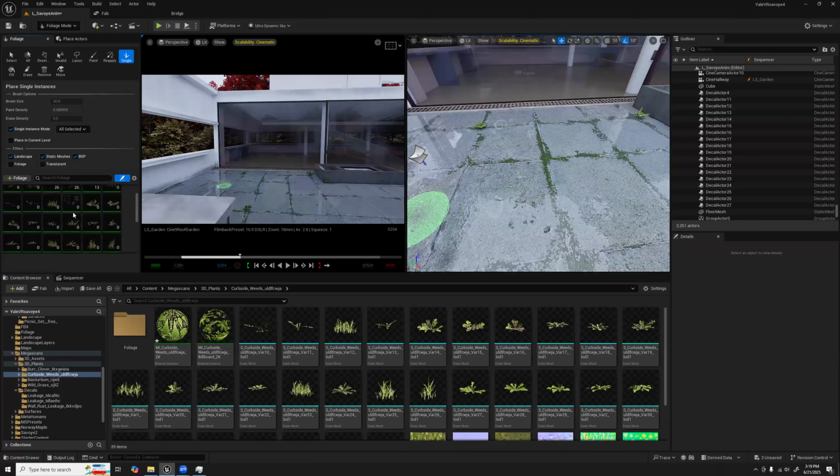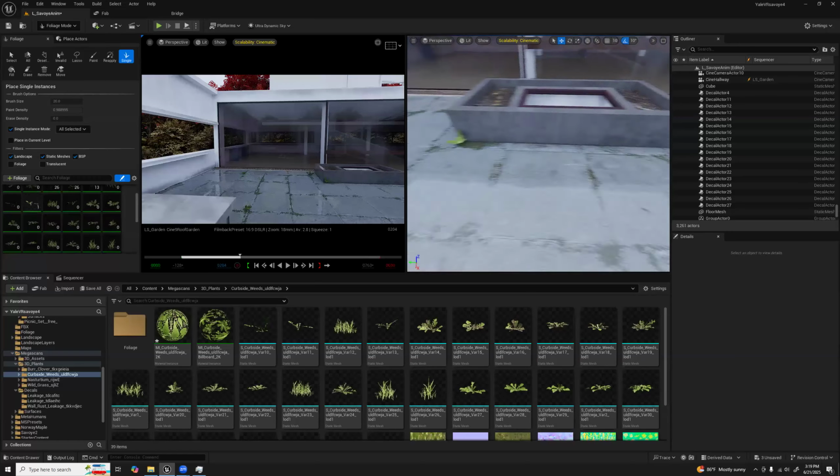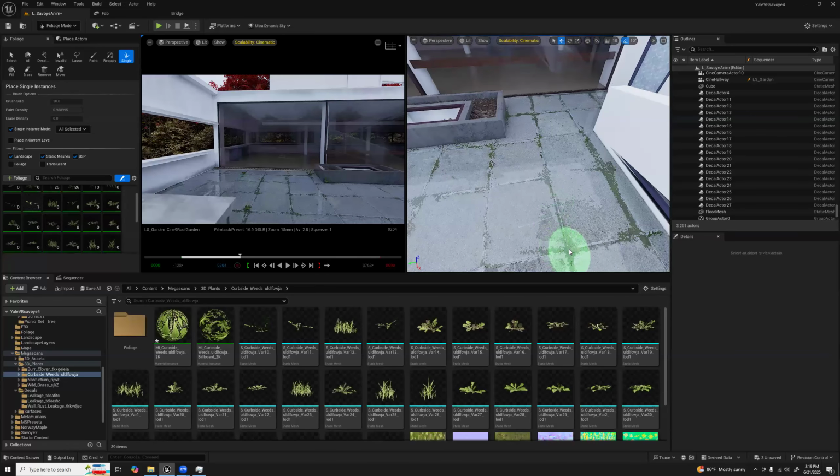These are all curbside weeds. Let's see what this one looks like. Right.